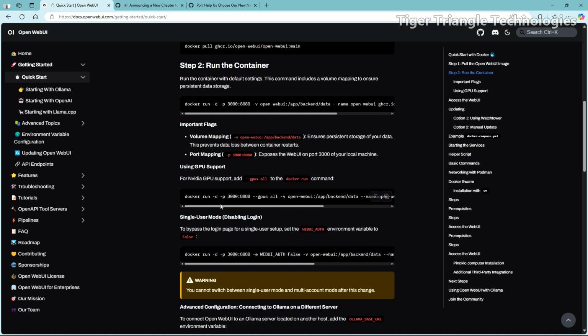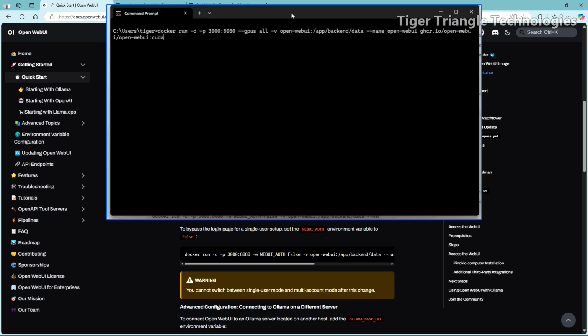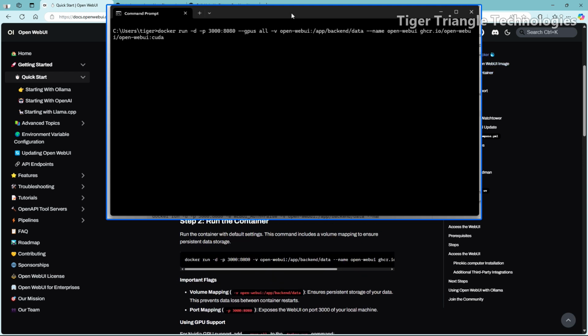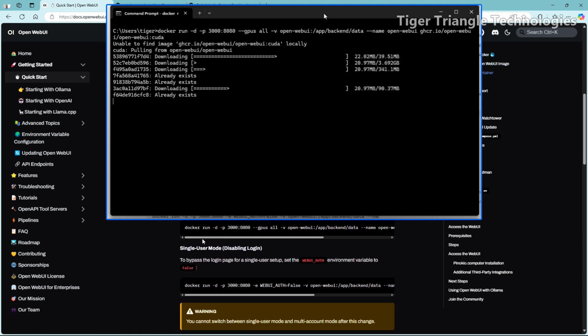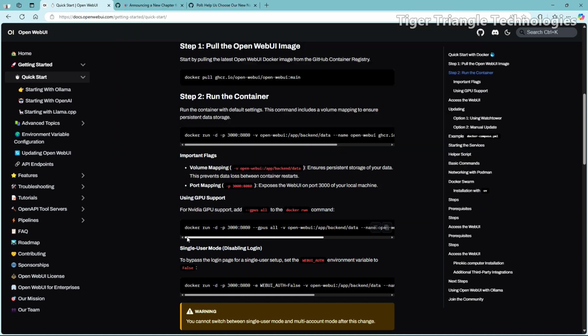Okay, so let's break down now the command that we ran last time. Remember, we did a docker run, but the first step they said to do was a docker pull, and you can pull an image down that way. But if you do a docker run and it doesn't find the image locally, it's going to pull it for you. So that's what we did. The docker run initiates a new container from a specified image, and that specified image in this case is right down here on the end.